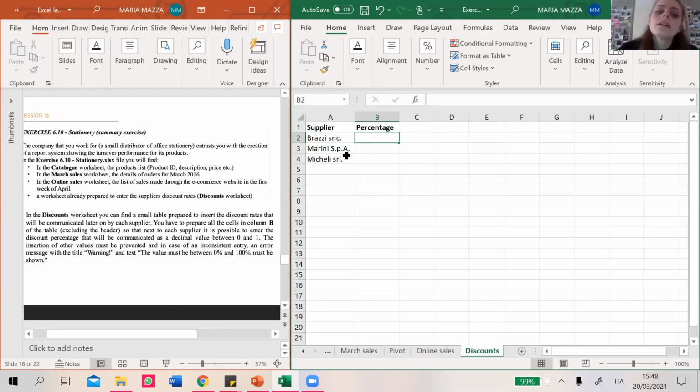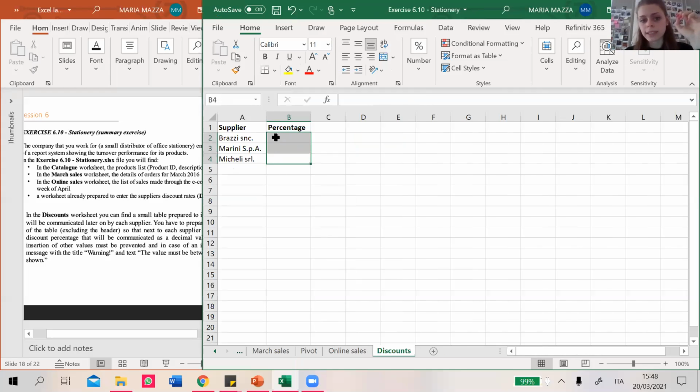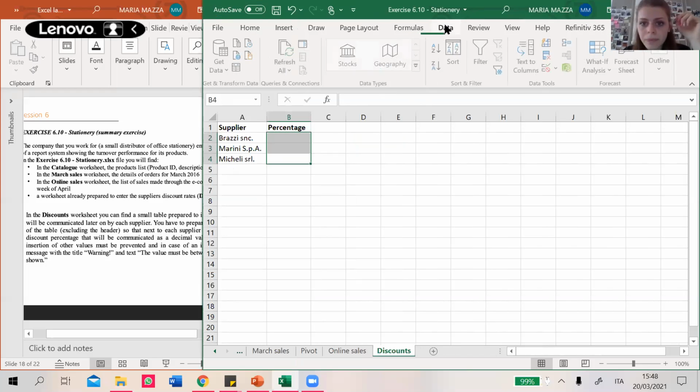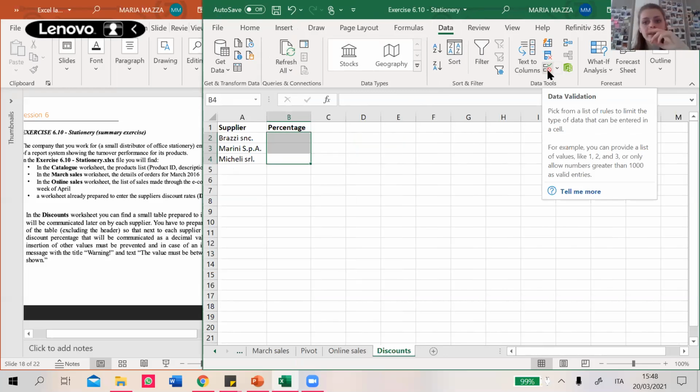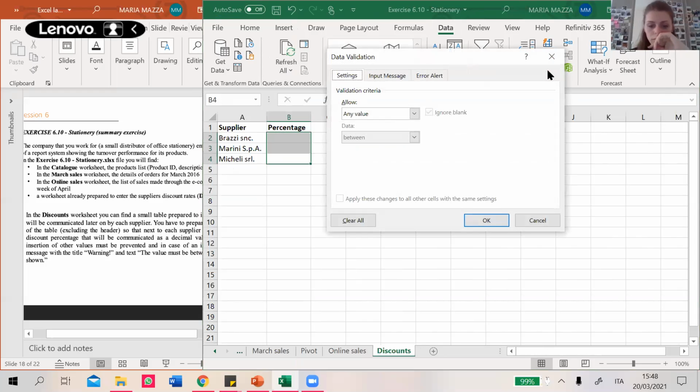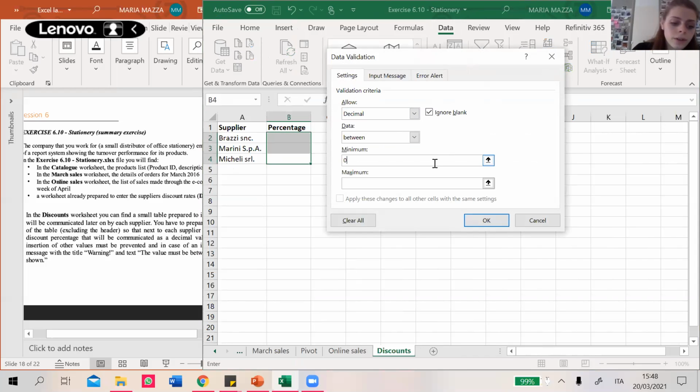Okay. So to do this, we select the 3 cells that we are interested in, and we go on data. It's a data validation thing. So exactly, we click this one, data validation, and we say allow decimal numbers between 0 and 1, because this is what we were asked here in the text.